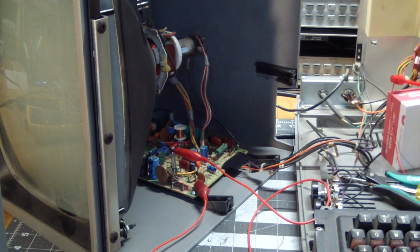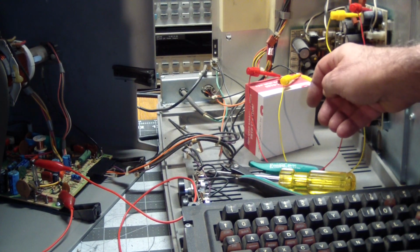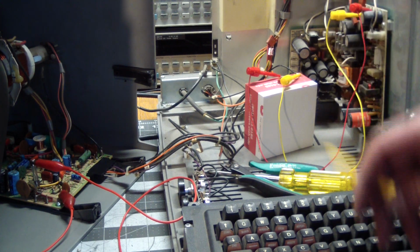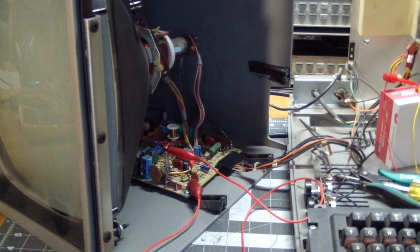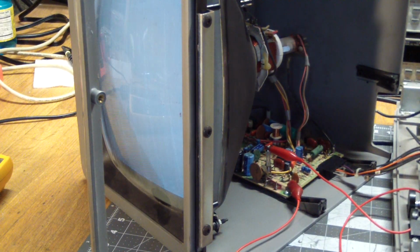But there is some progress, because what I did, I just supplied power to the monitor from the good power supply, 12 volts. And so when I turn it on, here's what happens. Pay attention to the neck. It powers up. So giving it a little bit of warm-up, we get raster.